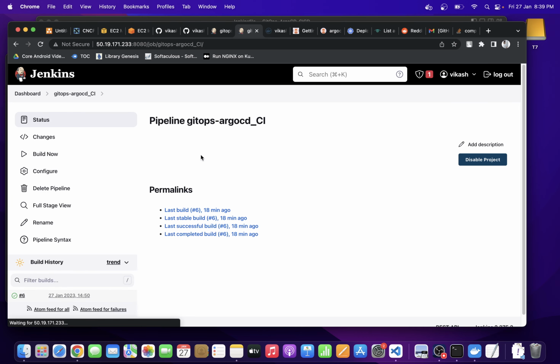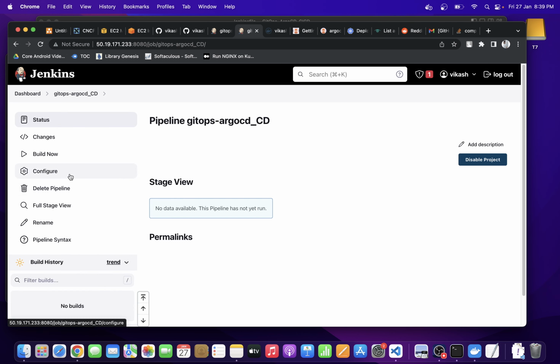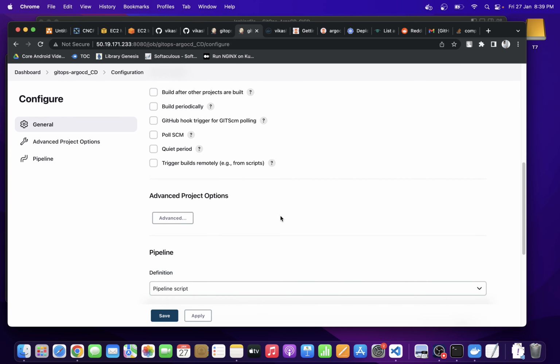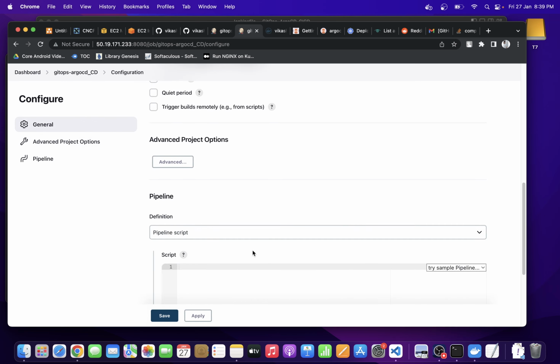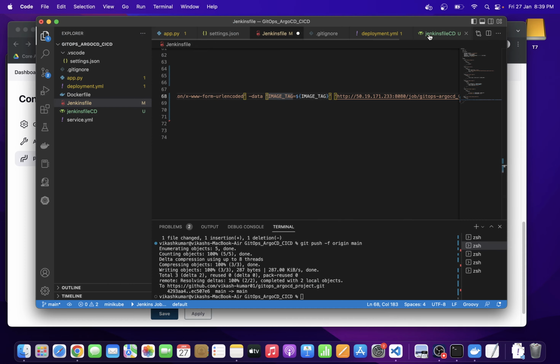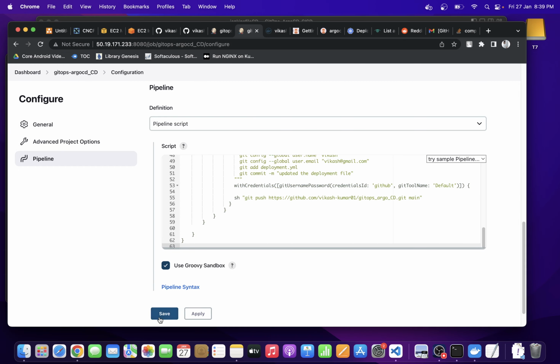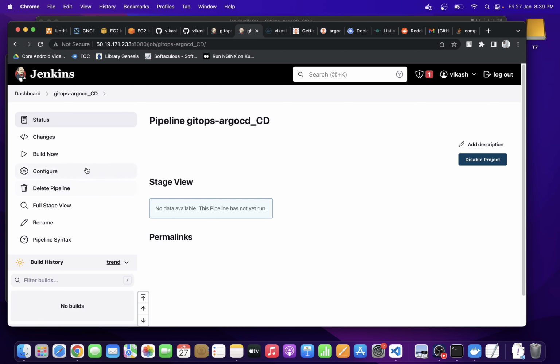If you go back again to the CD configure, okay, I think we didn't save it. Saved it.